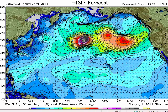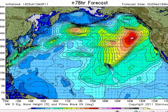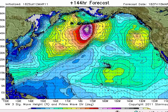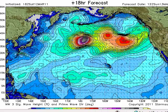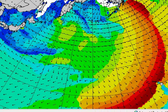So we'll go ahead and let the animation from Storm Surf loop, and you can see that we will be definitely rocking and rolling. The high pressure is going to give us a little bit of a break between these two big storms you see on your screen, but not before we wax up the guns. Here's what that guy looks like as he hits us with some 18-second forerunners, and wow, incredible to see this at this time of year.